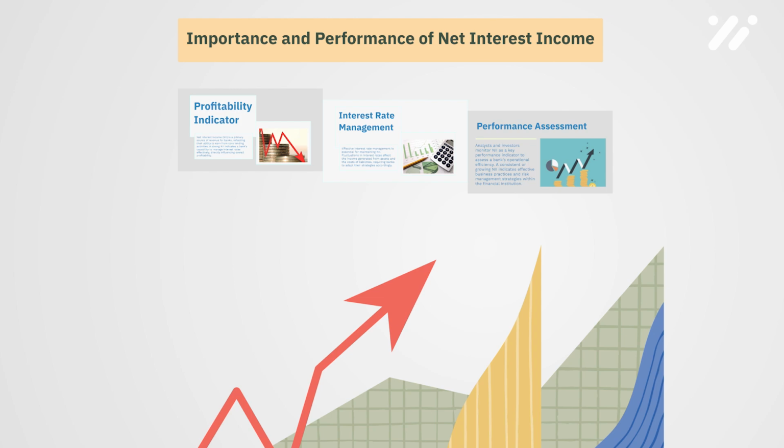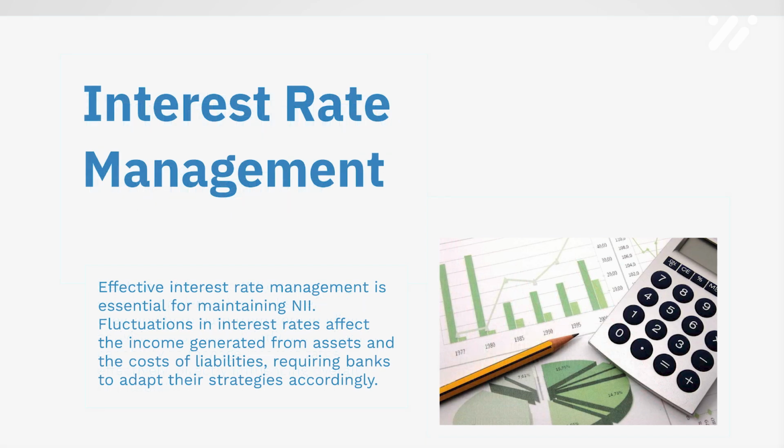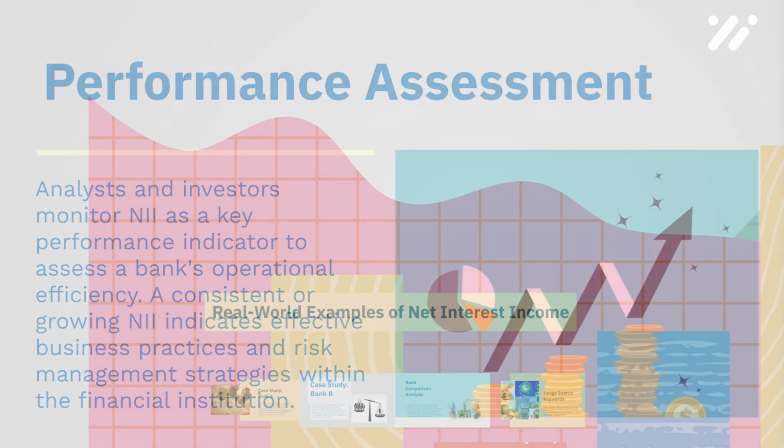Of course, net interest income has its importance, which are: profitability indicator. NII is a primary source of income for banks, reflecting their ability to generate profits from core operations. Interest rate management. A stable or growing NII indicates effective interest rate risk management. Performance assessment. Analysts and investors use NII to assess the operational efficiency of banks and financial institutions.